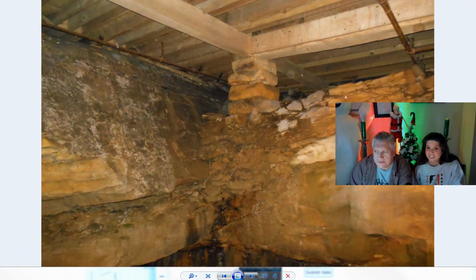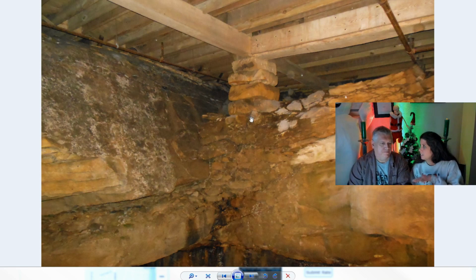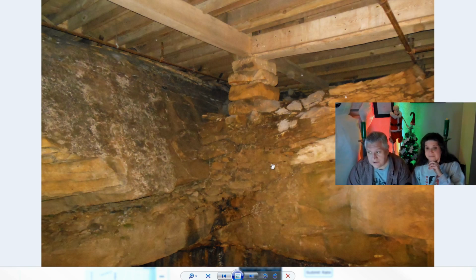Here we go. All right, we're on the screen there with you too. So this is down in the lower bowels of the building, down where they call it the heart of the mill, the big water wheel. And there's also the claim that is reported down there of a worker in period clothing. However, we saw this picture and look right here. That's kind of interesting. I'll zoom in on that.